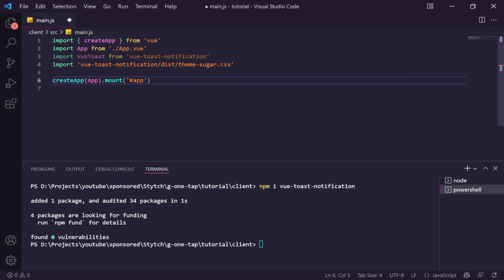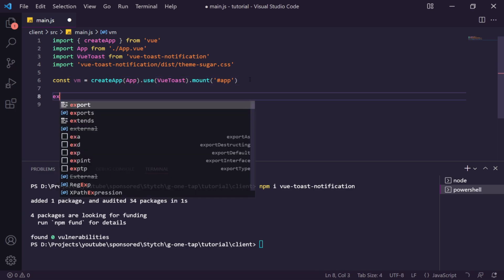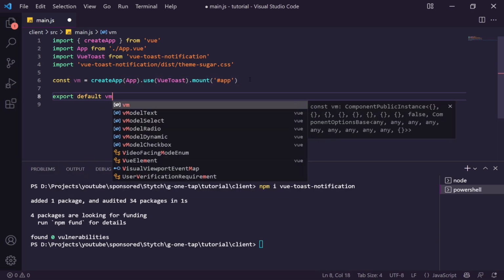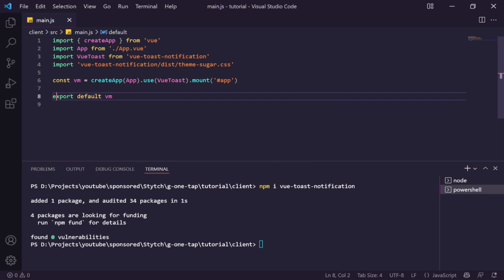Now, after our createApp, well, before our createApp, we want to actually set this to a variable called vm, which just is going to stand for our Vue instance here. And I'm going to say .use, and now we're going to say use VueToast. Now, this will allow us to say vm.toast and then create a toast, depending on what we want to do. Under here, we're going to export default vm just so we can actually access this from another script.